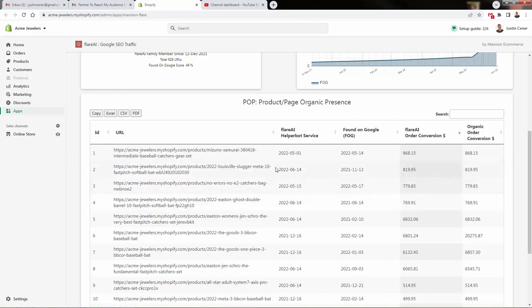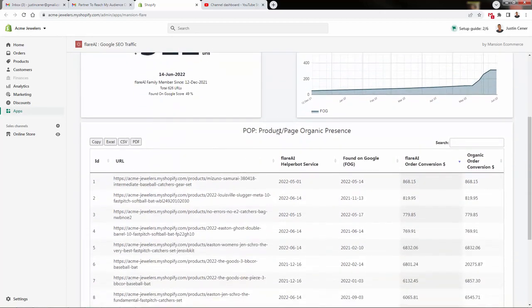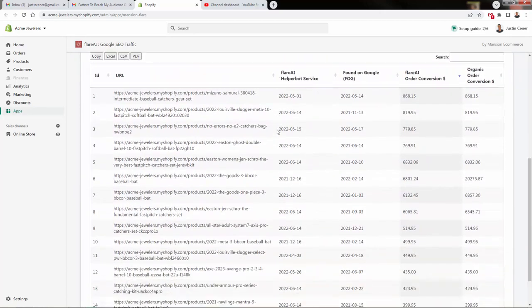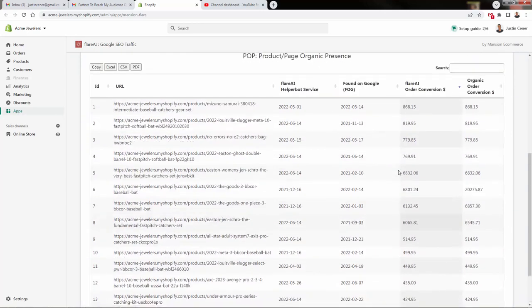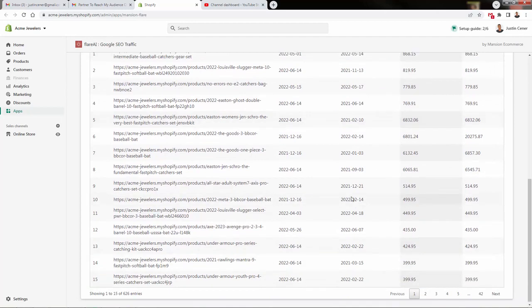We see that we're making $700, $800 on these pages organically. We can focus our paid advertising on here and know that we're going to have a high conversion rate. So not only are we getting that free traffic, those free sales, but we're getting the insights here that are going to help transform our paid traffic to perform a lot better as well. And you see over here, we could literally continue to go on, see massive numbers for some of the big products in our store, page after page after page of stats.